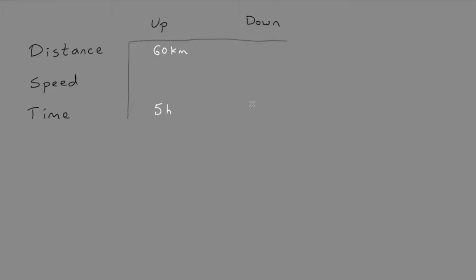The return trip going downstream was 3 hours, which should make sense when the speed of the current adds to the speed of the boat, making it go faster in total. And the distance would be the same, that wouldn't change. And we're asked to find the speed. So this is the important part.